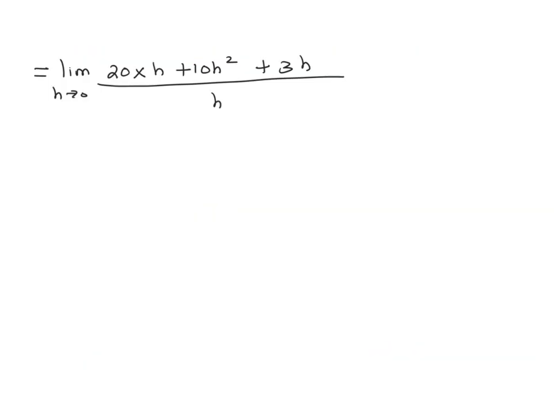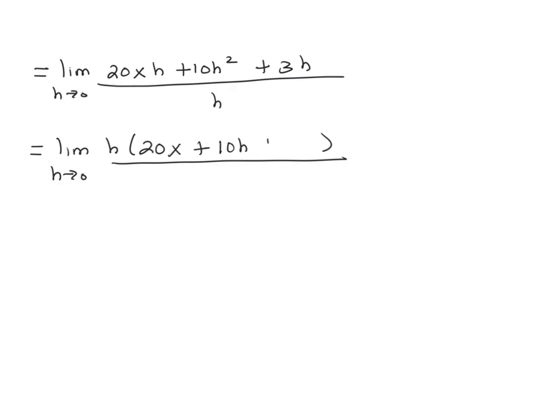So here's the expression after I didn't write down all the terms that did cancel. The next thing we'd like to do is try to cancel this h from the denominator. And I can see there is at least one h in each term in the numerator. So the strategy here is let's factor out h from every term in the numerator. If you factor out h from here, you're left with 20x. If you factor out h from 10h squared, you get 10h. And then you have a plus 3 at the very end. Once this is factored, you can cancel it. And now the denominator is just equal to 1. Therefore, I don't need to write this divided by 1 or those h's.